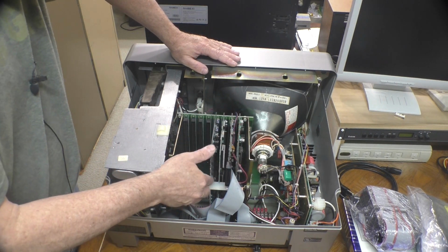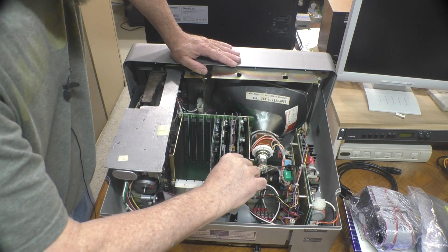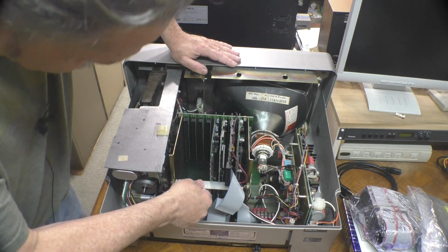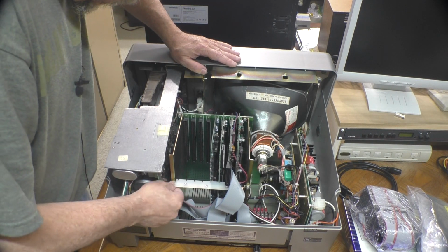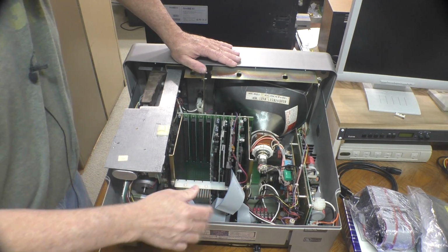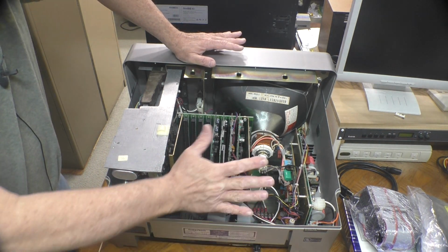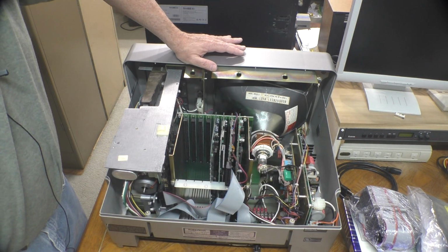This looks in really good shape. All the cards have stayed seated. They've got this little protector thing here to help them do that, though. Oh, that was a little loose. Okay, so that was worth checking. Okay, so I'm really happy with this. I'm going to go ahead and put this cover back on, and we'll take a look at the other goodies we got with it.